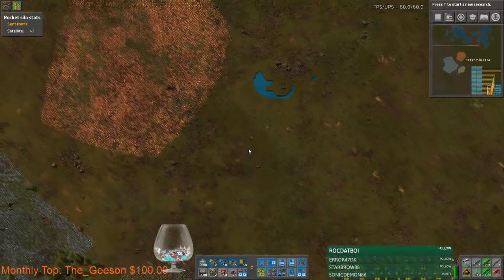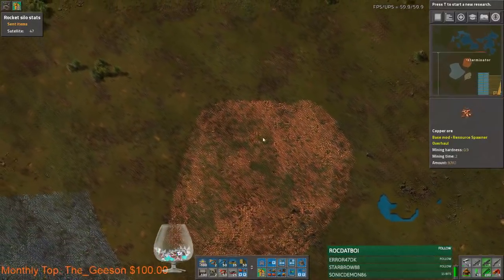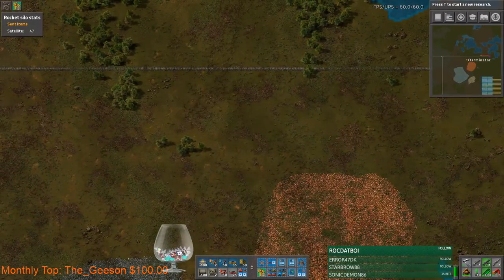Put it on a des map. GTX 1170. I didn't even know that was a thing. How much is that gonna be, do you think? Like $1,200?